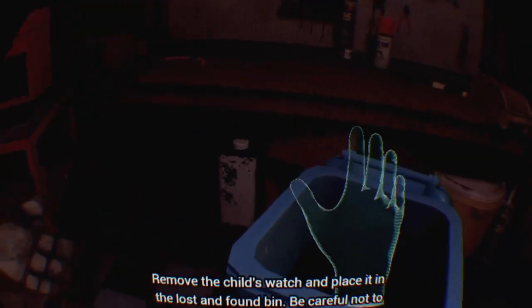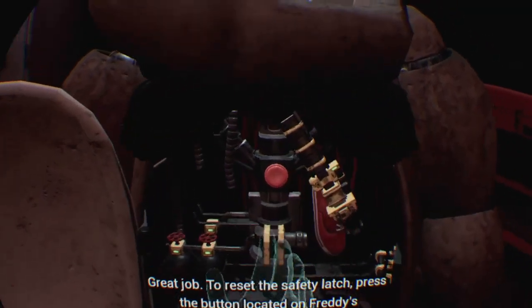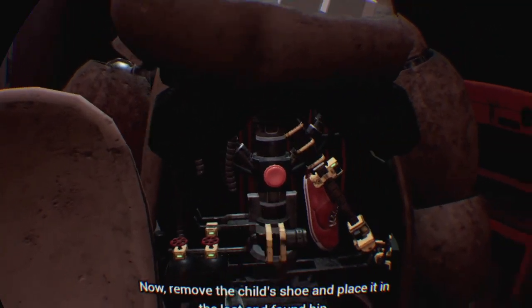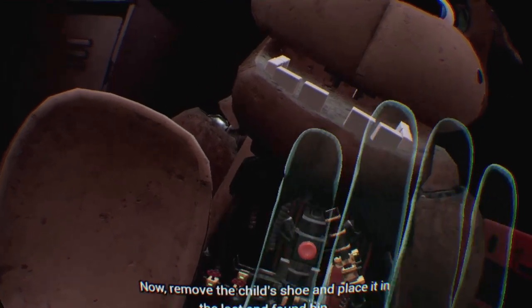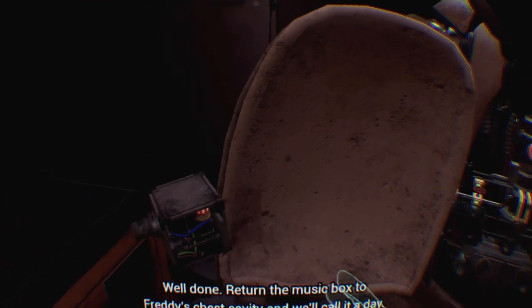Remove the child's watch and place it. Good job. It appears there is a child's shoe. Carefully place the music box. Great job. To reset the safety latch, now remove the child's shoe and place it in the lost and found bin. Well done. Return the music box to Freddy's chest cavity, and we'll call it a day.